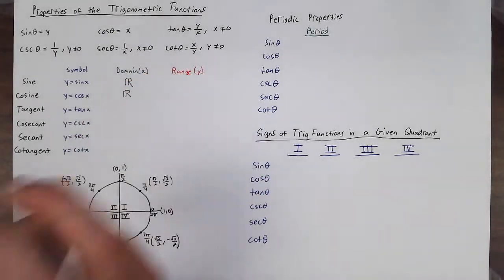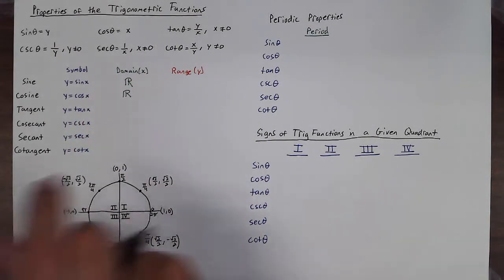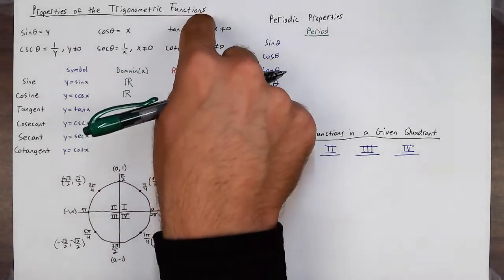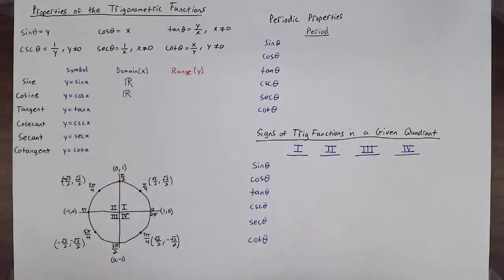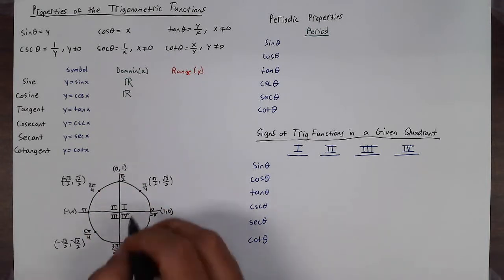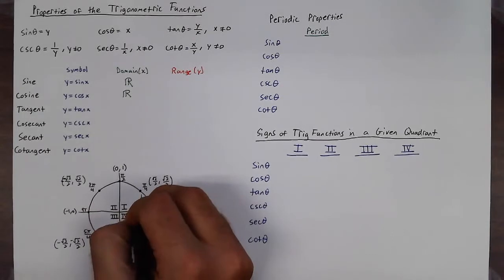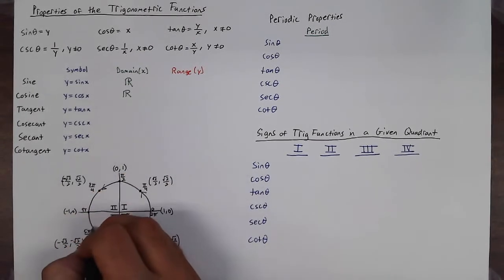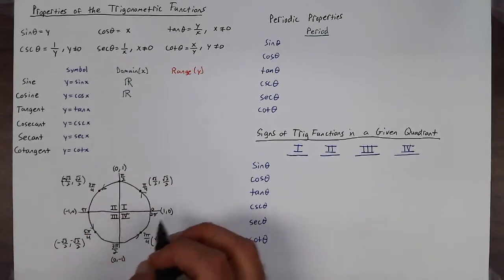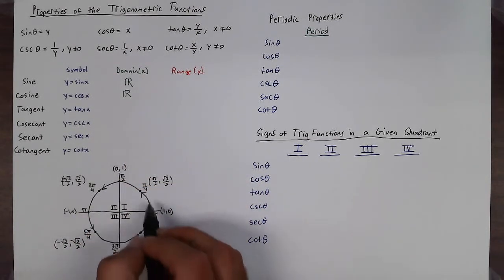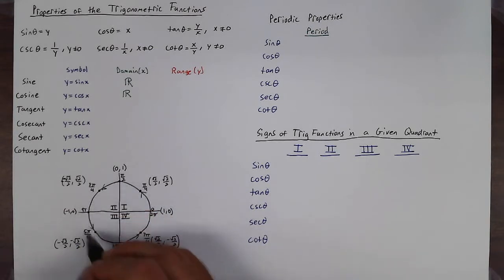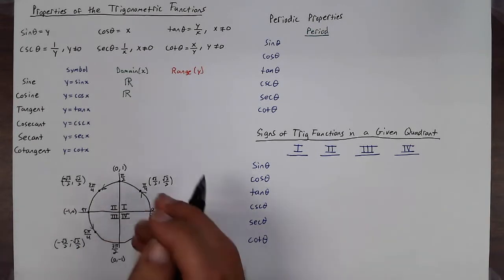Now, where this starts to become a bit more of an issue is when we get the tangent of x, where we know it as the y coordinate over the x coordinate. And we know that x can't equal 0, but there are spots on our unit circle where the x coordinate is 0, and that happens at pi over 2 and 3 pi over 2. Now, since this thing is continuously rotating around, I'll just use the counterclockwise direction, or you can go clockwise. It's at pi over 2, 3 pi over 2, and then another half rotation, we get 0 again, and then another half rotation, and another half rotation. And so it'll continue on forever.